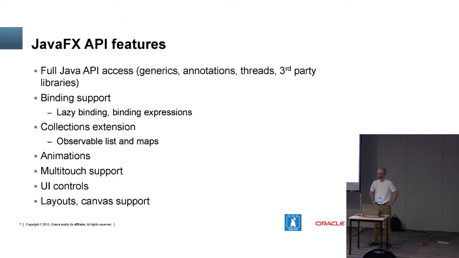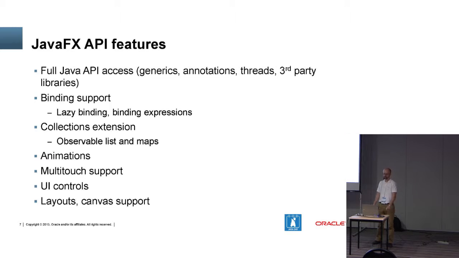The binding support is the feature of connecting any two elements in your program together using one line of code. I will show you an example later on. We have a collections extension in JavaFX which works with the binding, so you can make a collection like a list or a map observable by another variable in your program. When someone or something changes the content of a list, another routine can be immediately notified and react accordingly.